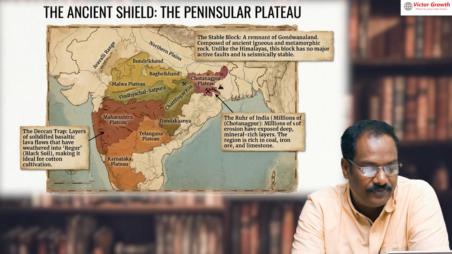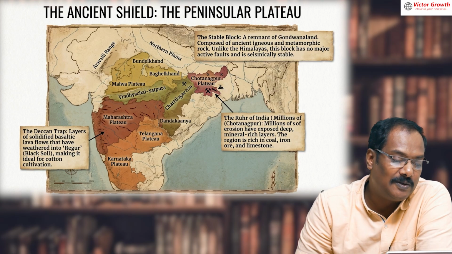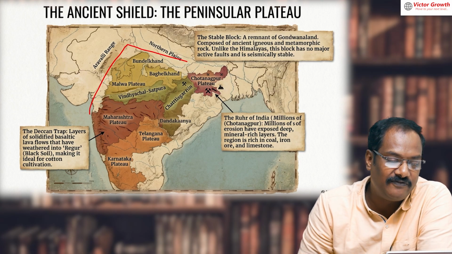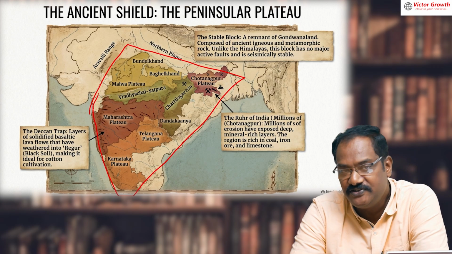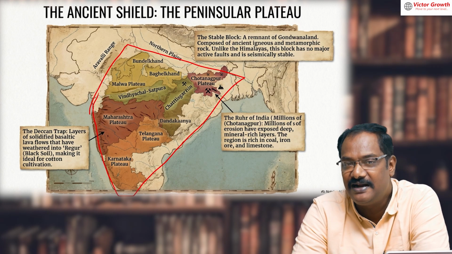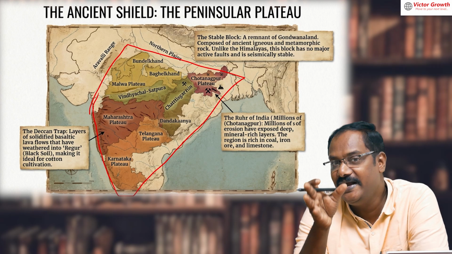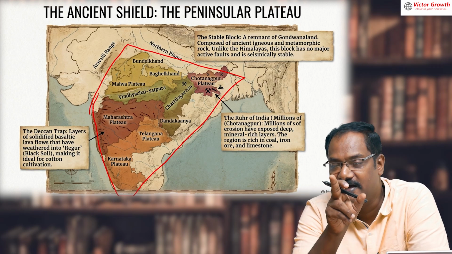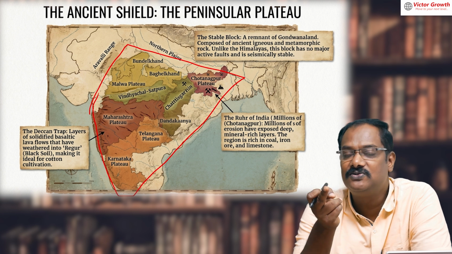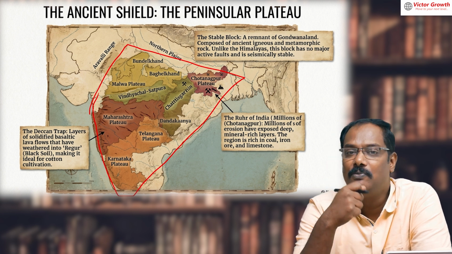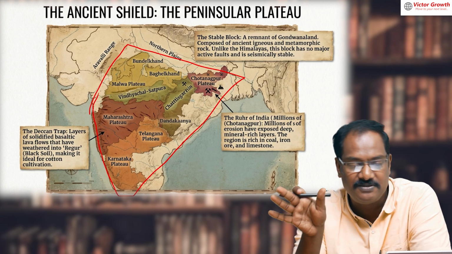Don't get confused. Okay. Now coming to the Peninsular Plateau. This is the oldest part of India, the oldest physiography of India, most stable and the largest. Oldest means the original Indian plate which migrated from South Africa, 200 million years ago. It is also the largest and the most stable. Most stable means earthquakes and seismic activities are not possible in this.